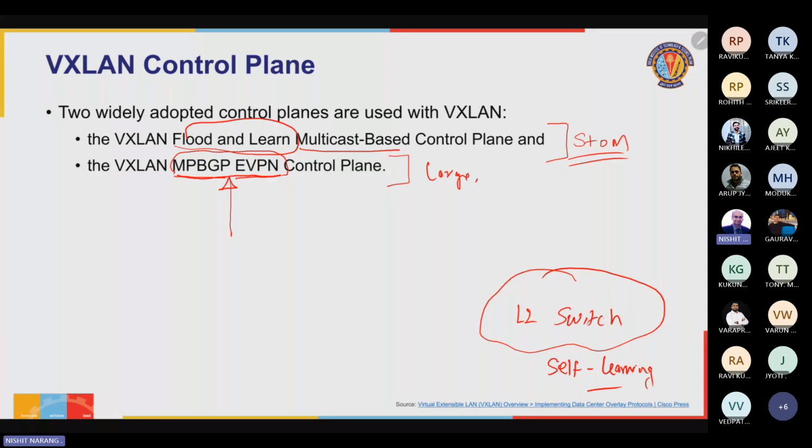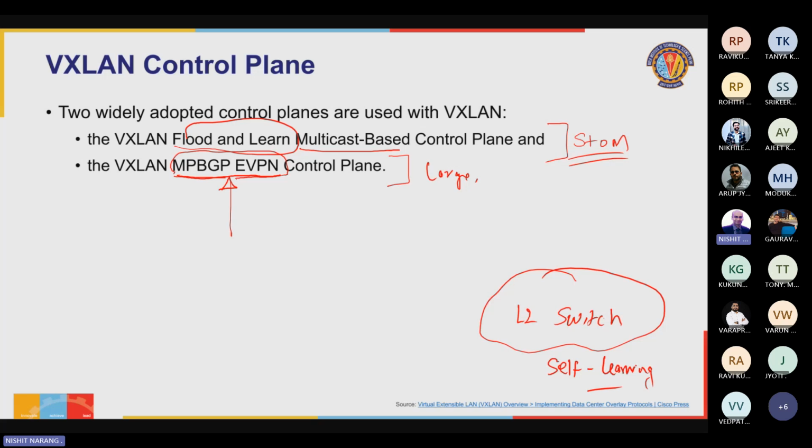I'll tell you where it has been used in the past, how it has been used, and how it can be used in cloud environments with VXLAN. But these are the two options that exist in the VXLAN control plane. So let's one by one talk about both these options and understand how the information of which VTEP services which endpoint nodes gets exchanged for the overlay network traffic to be forwarded.